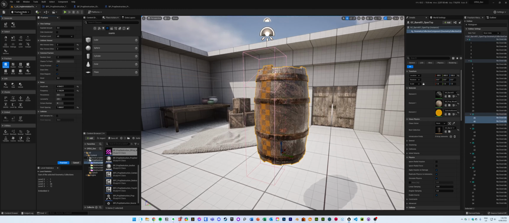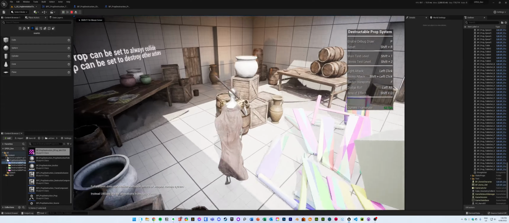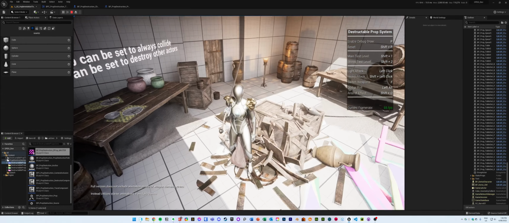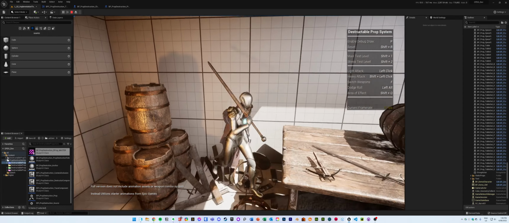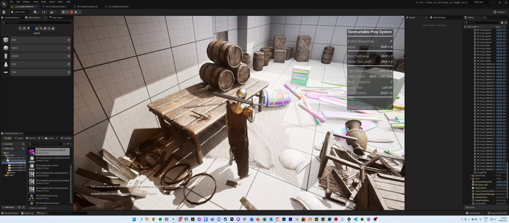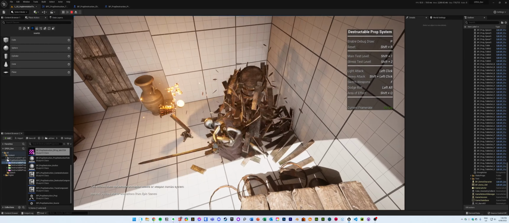I won't bother doing the entire thing on camera, but when we go back into play the game, and we hit one of these, we'll be able to see that this object is now fracturing in the center points on the ones that I've set it up on, which does improve the look of the object, I think. But of course, there is the trade-off of more clustered levels and more bones, causing more performance loss when we're calculating the physics.